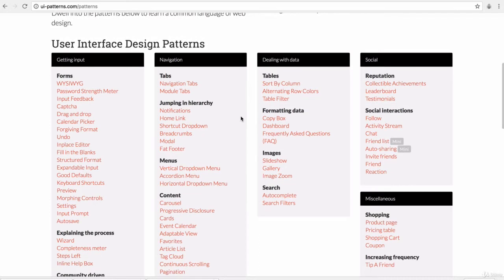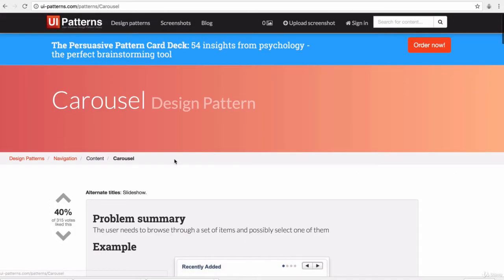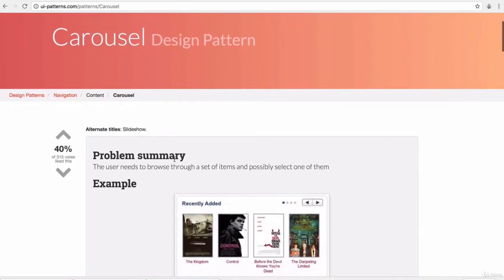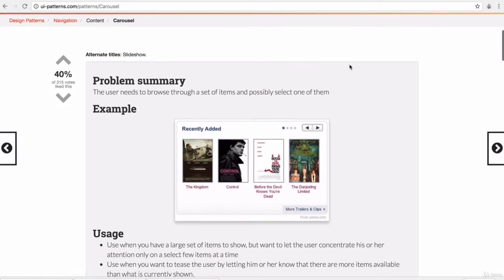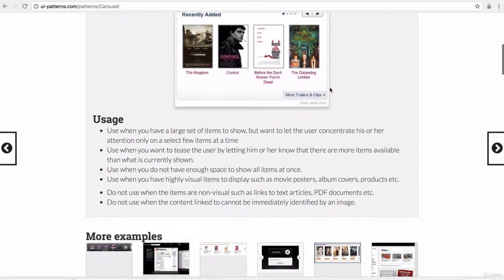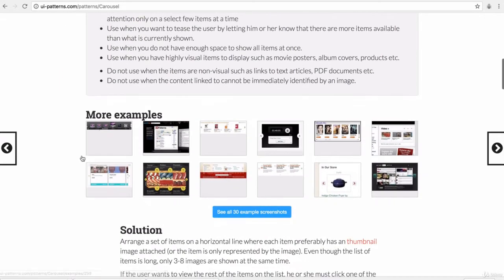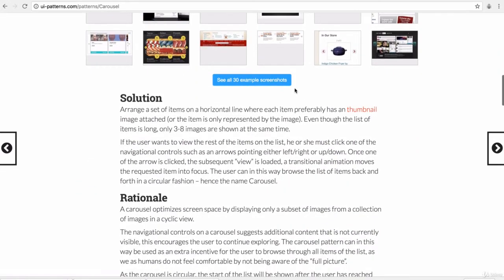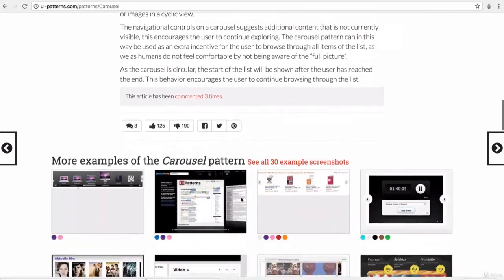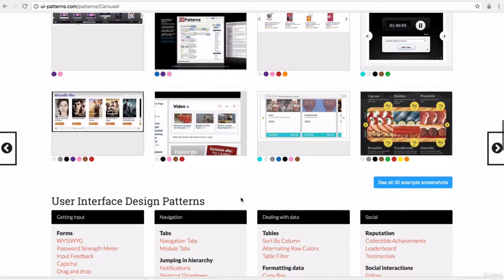For example, if you needed a carousel, or basically a slideshow, because the user needs to browse through a set of items and possibly select one of them, then you can see some of the examples that they've picked up, for example from Amazon or from other places, and look at the solution and the rationale. This is a really good website for understanding how other people have solved problems using web design and to be inspired for your own designs.